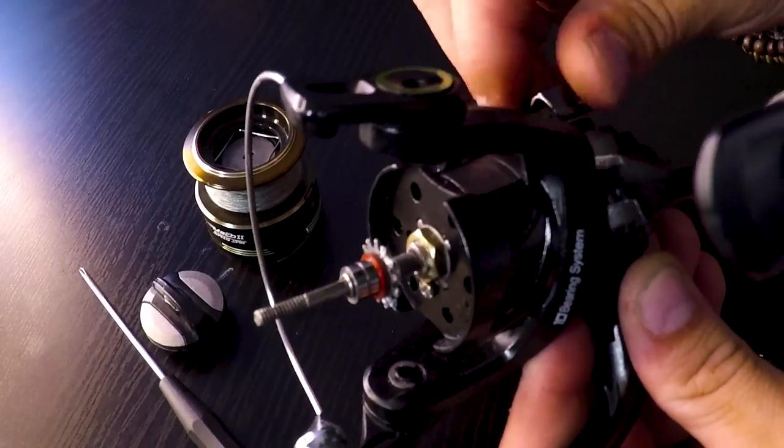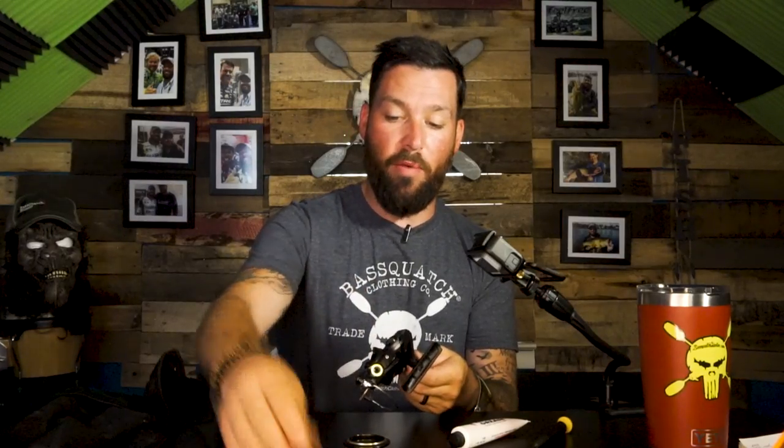This reel has a locker on the other side so I can switch both sides — it's called a convertible reel, it can go left side or right side. So I'll unscrew this first. Once fully removed I'll set it out of my work area, then remove the handle and set that out of the way as well. I'm trying to keep the whole area in front of me completely clear and accessible so if any parts come out I have open space.